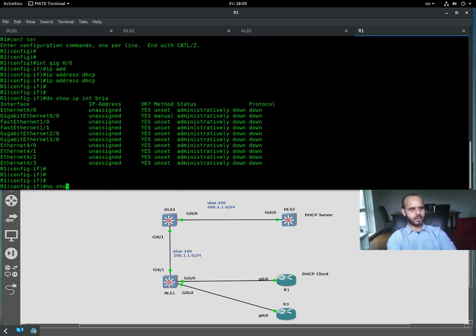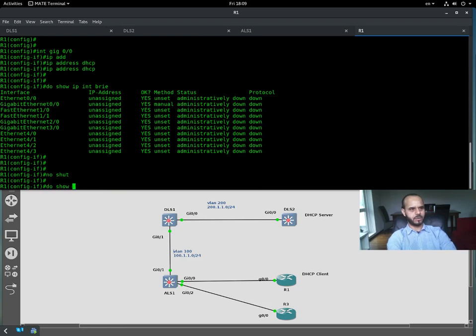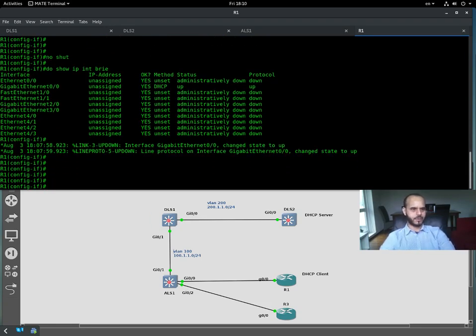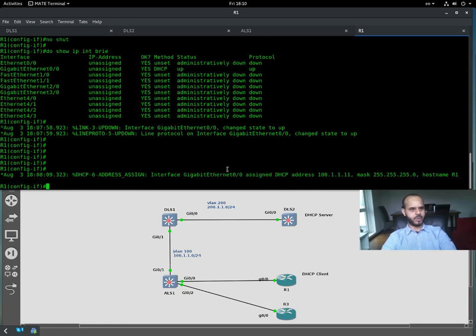No shutdown. Do show IP interface brief again. Let's wait a couple of seconds. We should see the interface is assigned an IP address. Of course, yes, it's assigned the first IP address from the 100.1.1.0 range, as you can see here.